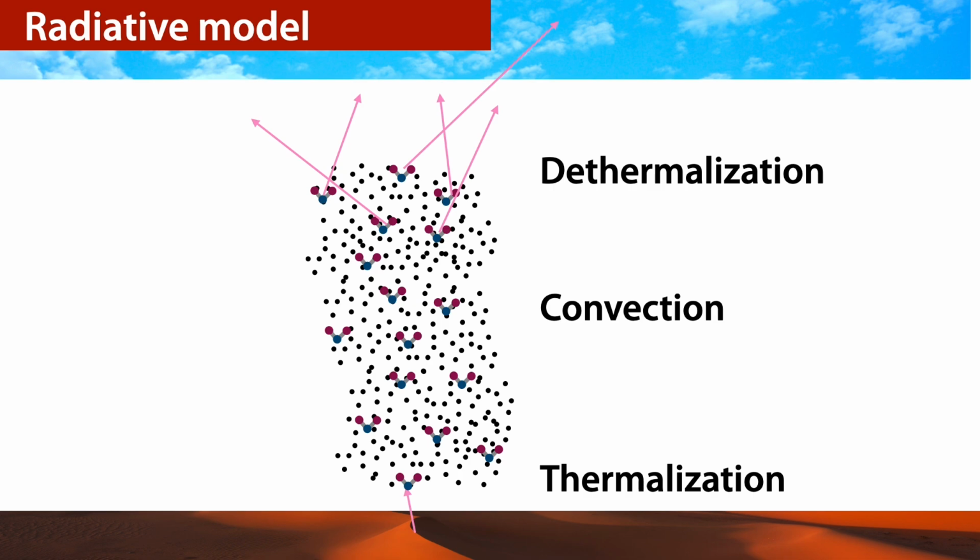At the top of the atmosphere, there are far fewer air molecules and much less water vapor. At some point, an air molecule bumps into a greenhouse gas molecule that finally emits a photon that goes off to space without hitting anything else. The average height where most heat is dethermalized and sent to space is called the emission height. But the actual height can vary by several kilometers. This is how about 99% of the energy arriving on Earth eventually leaves to space through dethermalization via a greenhouse gas molecule at the top of the atmosphere.